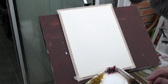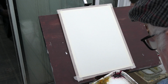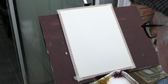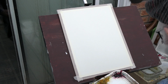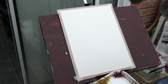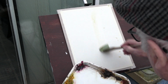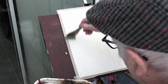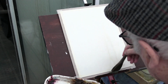I'm just going to do a quick one. I'm not sure which one to do, whether to do a snow scene or the scene in the country lane, down the country lane. We'll just do a country lane one. I know I've done this for my patrons this morning, one of these. More thoroughly than that, I'll probably do this one for you.